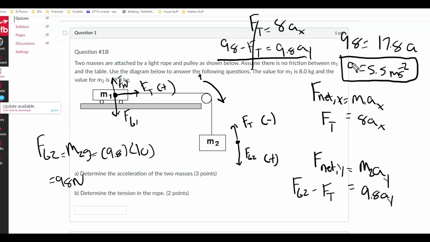Okay, so that's 3 points finding the acceleration, and then once you find the acceleration, to find the tension, you just plug that back into one of the other two equations. And so in this case, the easiest way to do that is to plug into this equation, and then you can immediately find the tension just by multiplying that mass times the acceleration. Okay, and so in this case, I do 8 times 5.5, which is 44 newtons, and I'm done. Okay, so that is question number 1. Pause there if you need to look at that some more.